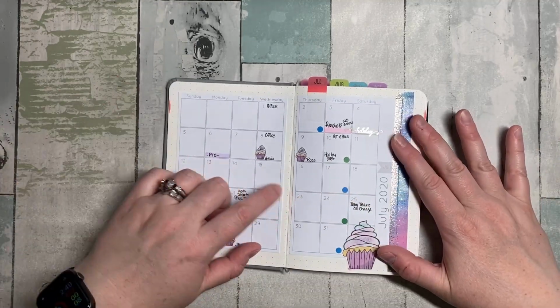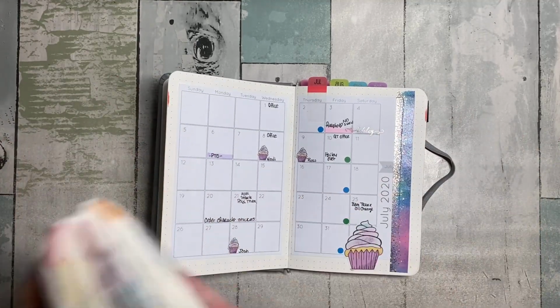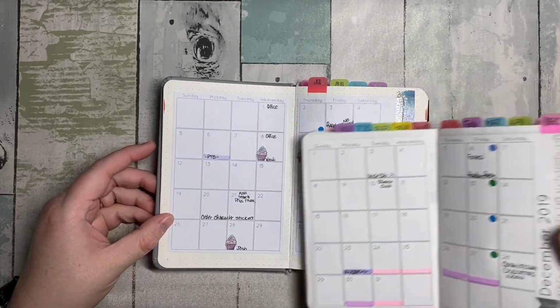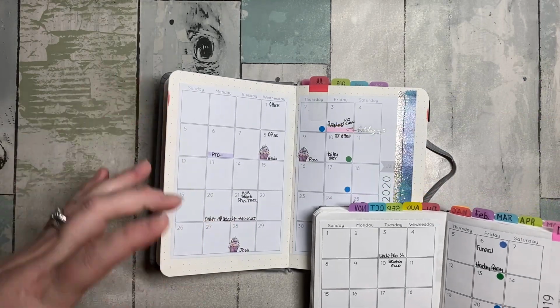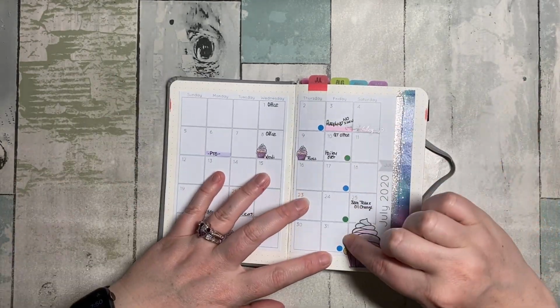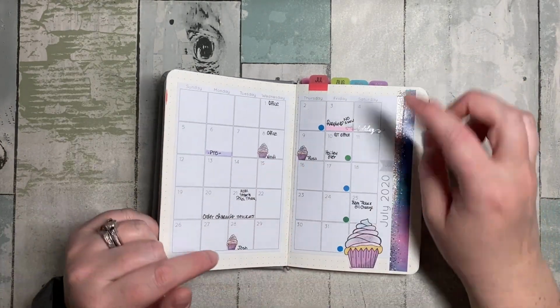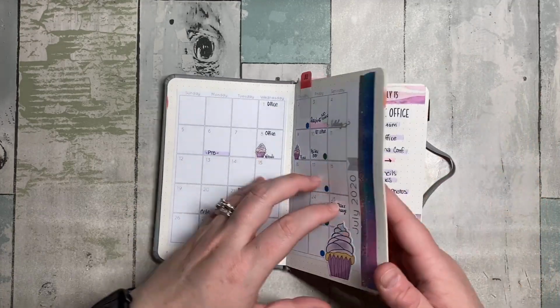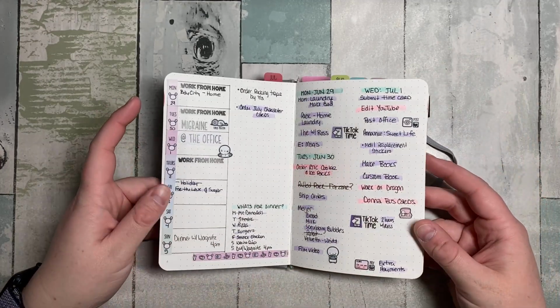This is the same setup. These are actually the same monthlies that are in here because I was like, oh, I'm better off doing the A6 size because the B6 size won't quite fit. These look, it was fine. Again, the dots for paydays, birthday cake. I've changed my cupcake stickers. I have these still in my shop, but I've changed the cupcake stickers I use.